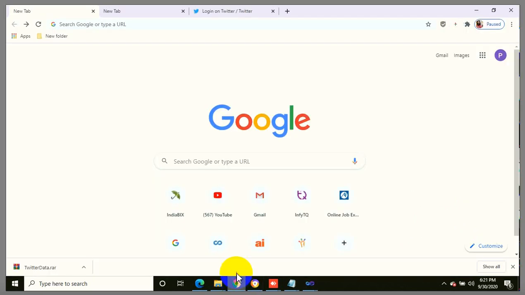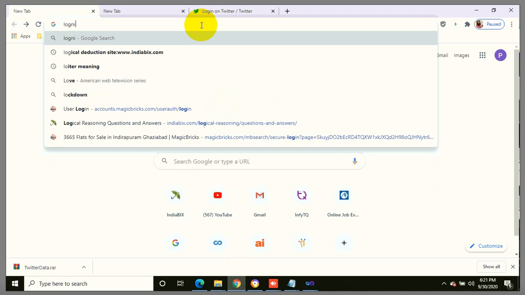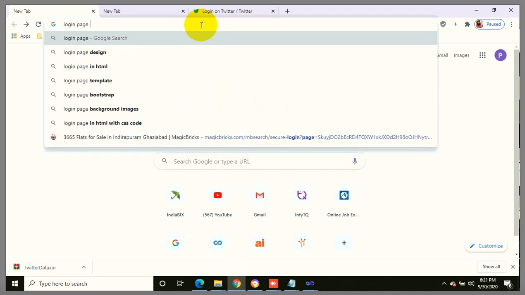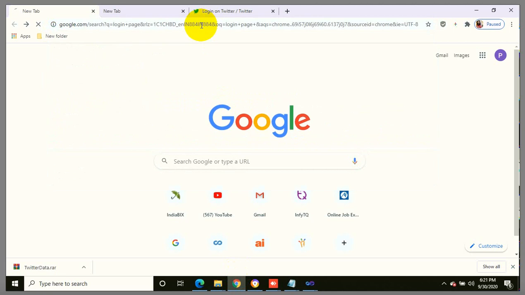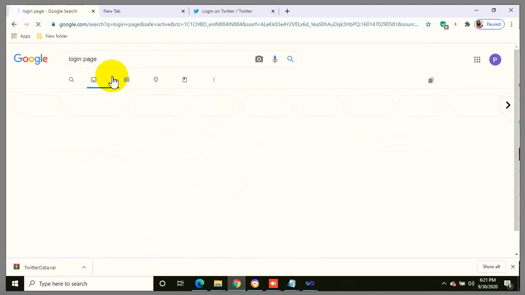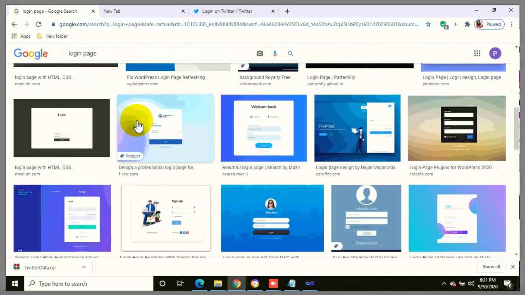Or else you can go to Google, check for, I want to create a login page, login page images. Yes, I got some good forms here.